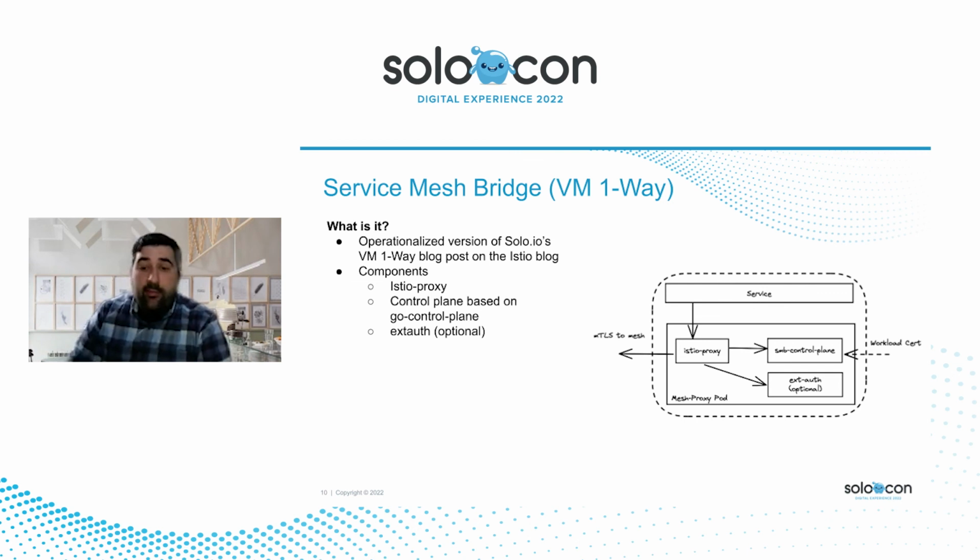And basically how we built this is we took an off-the-shelf Istio proxy. We built a very small control plane for Envoy based on Go control plane, and we even implemented some ext authz. So this effectively lets us make service calls from outside of our Istio cluster. For example, if we have an old Kubernetes cluster that can't run the same version of Istio for a variety of reasons, and we're not going to upgrade it for 6 months, it's fine. We can use this.